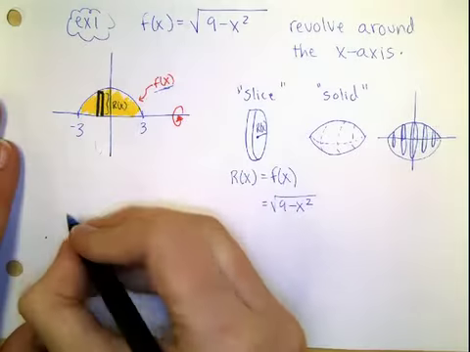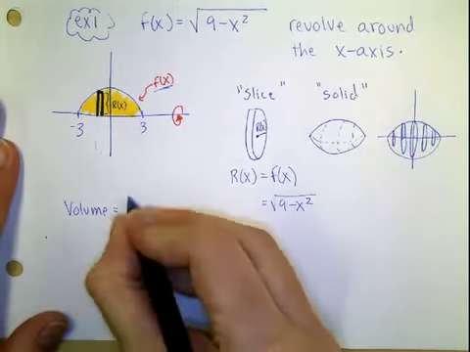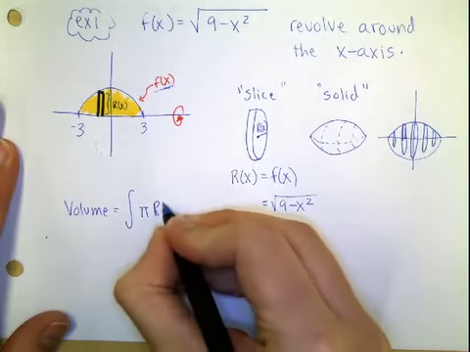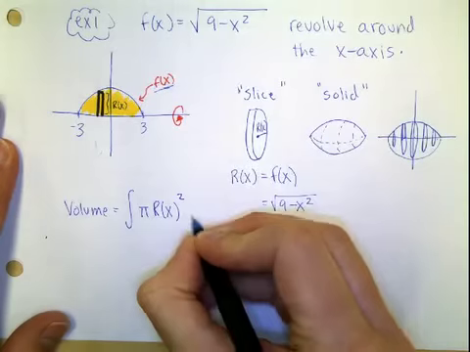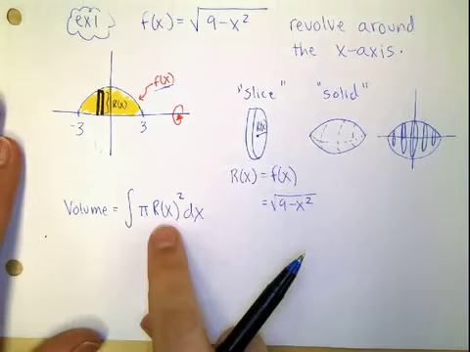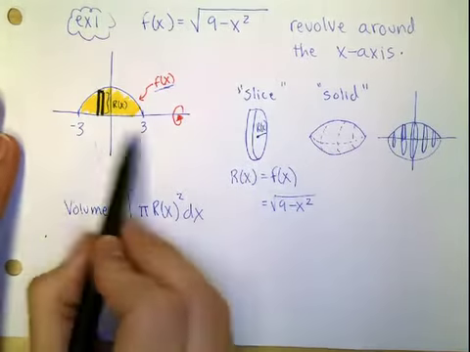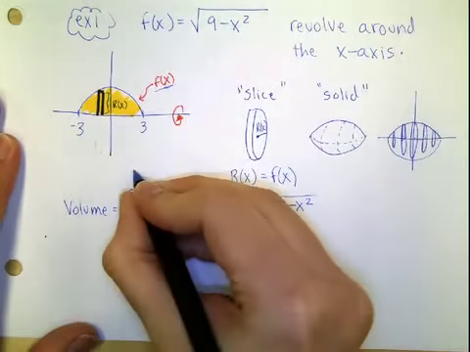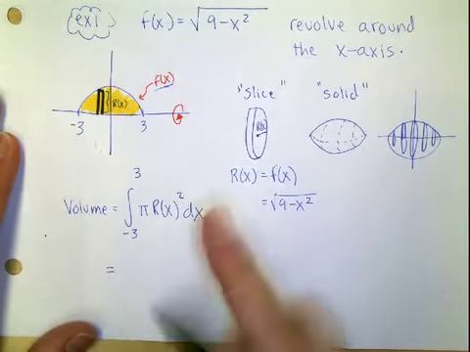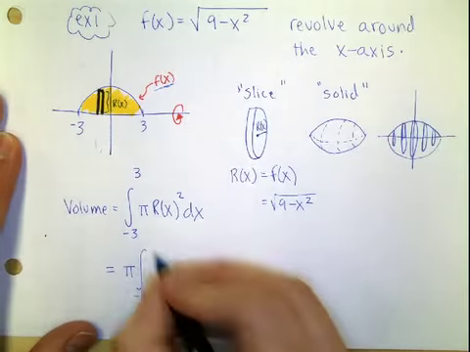So let's go from here and let's set up an integral and start doing the math part of this. We've got everything drawn. Now I'm going to write our volume is going to equal an integral with pi r squared. Pi radius in terms of x squared times the thickness delta x. The bounds are going to be determined in x's, so we're going to use the x-axis, which looks pretty obvious to me, -3 to 3. So -3 to 3. And then I'm going to rewrite this integral. I'm going to pull pi out in front because it's just a number. It doesn't need to be in the integral from -3 to 3.